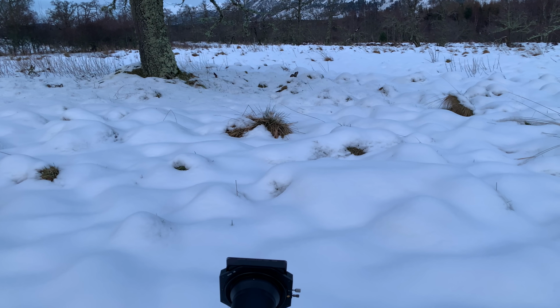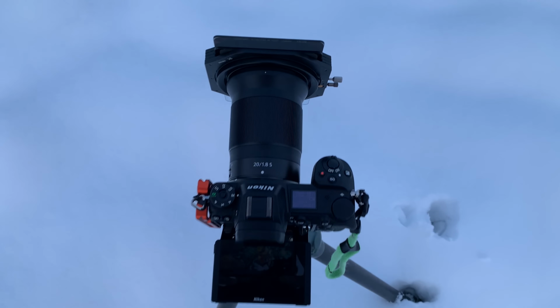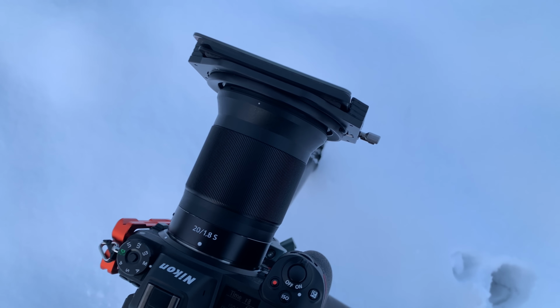Yes, when you pick it up you'll go, wow, this is actually a pretty large prime compared to the other primes that you have for the Z6 and Z7. This is pretty big. Now, that doesn't really bother me, especially because most people would generally be using this for landscape photography with filters, things like that. So I prefer the layout that they've gone for.